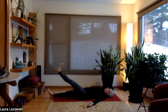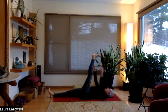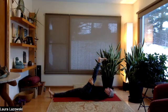Really slowly push through the heel, keeping the leg long all the way up. Arms come up, get behind the leg, right? Lower part of the thigh, just above the knee, bend the elbows, get the leg closer. Soften your shoulders.